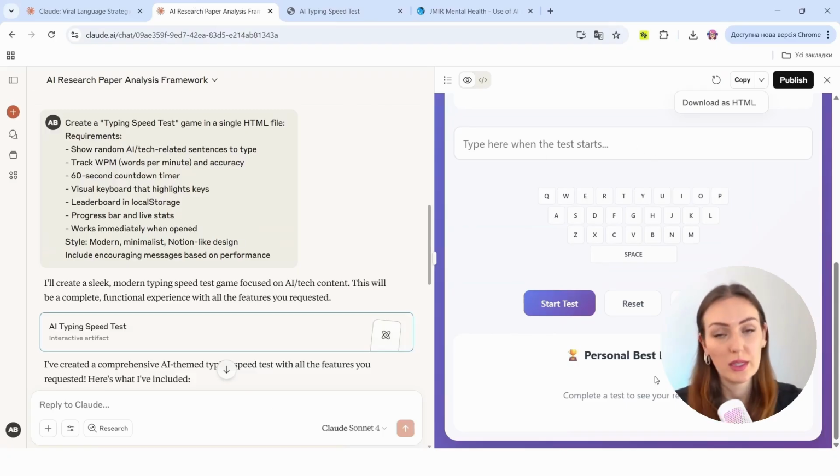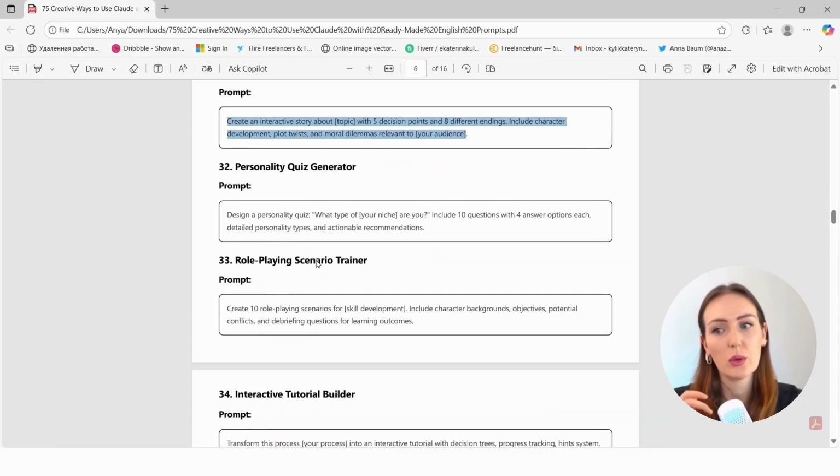This could be a more complex game, but of course, the more complex a browser game you ask for, the higher the chance there will be some bugs, and sometimes it just doesn't work. When that happens, well, again, you can always ask Claude to rewrite something or make changes, especially if you're using the paid versions. Yes, you have more access to work with it. And there are many similar options here.